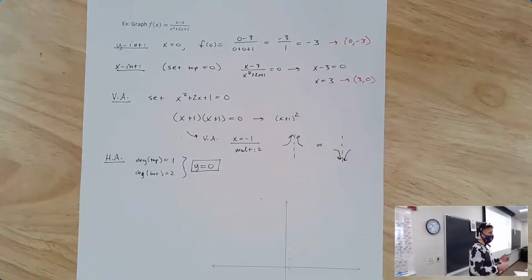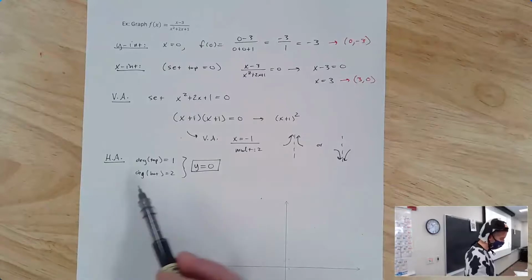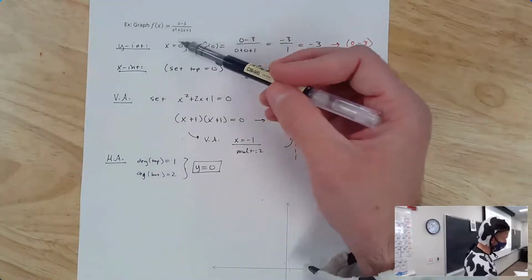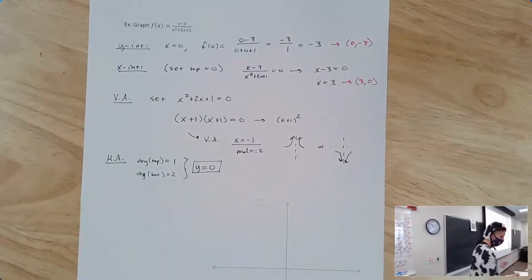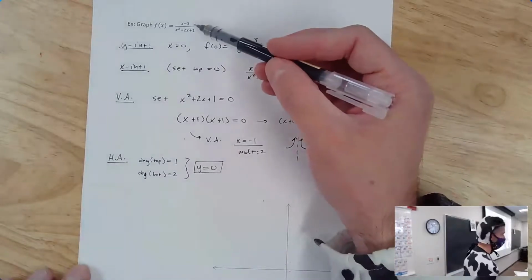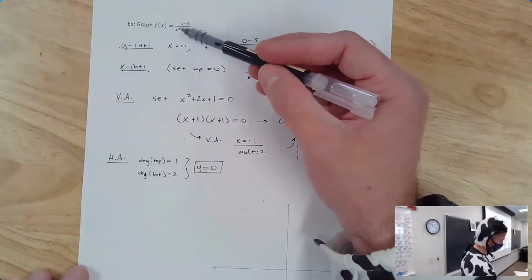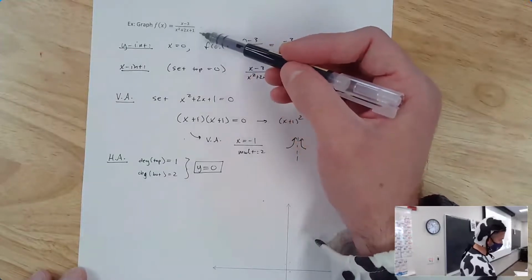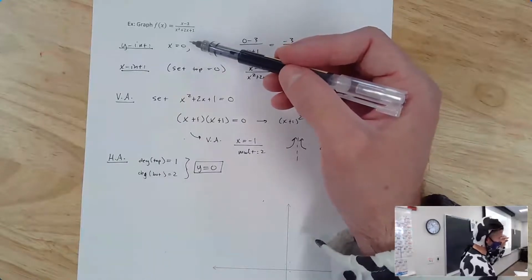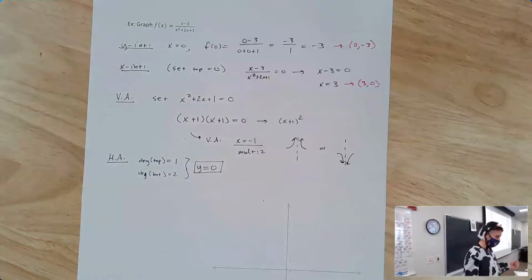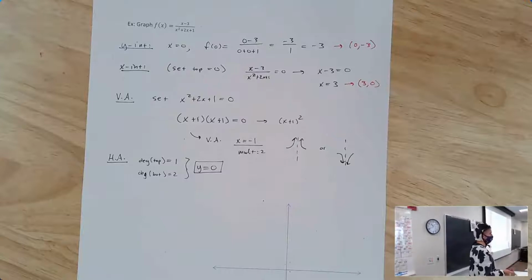But the longer thought process is that the bottom is getting really, really big, much faster than the numerator. Again, my go-to big number is 1,000 for some reason. If you plug in 1,000, the top's going to be pretty close to 1,000. On the bottom it's going to be 1,000,000 plus 2,000 plus 1. And 1,000 divided by 1,000,000 is super small, like 0.001-ish, and it gets smaller as I skip through. But again, the shortcut is just that the denominator's degree is larger than the numerator, which means the horizontal asymptote is going to be 0. And that's all I've got.